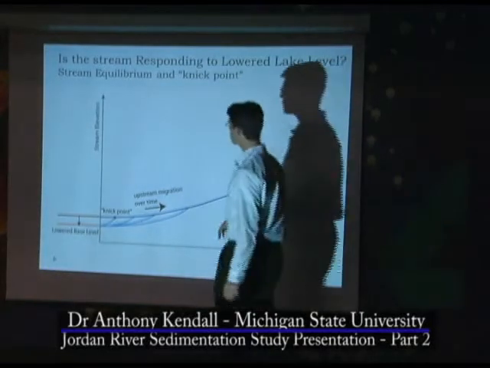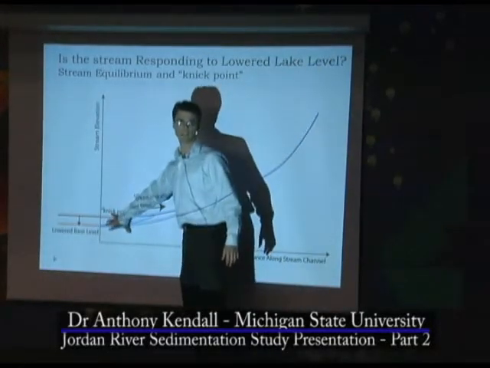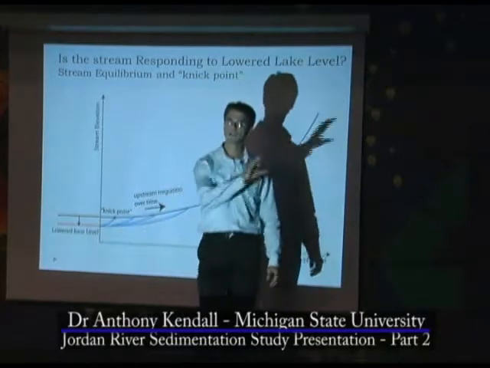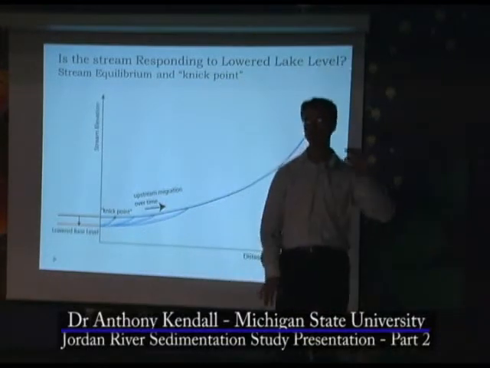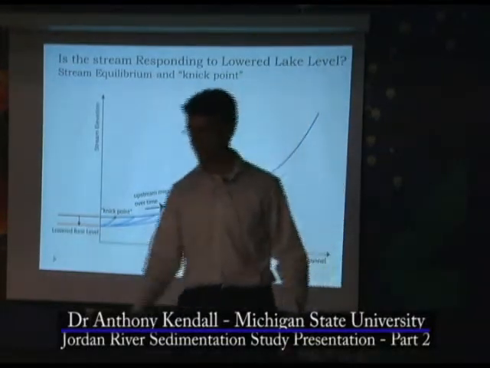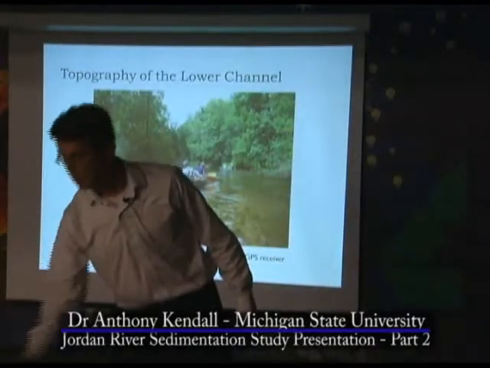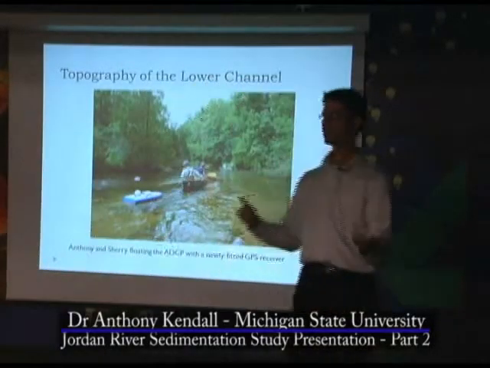And so this is a really important story for the lower Jordan River and for the outlet, particularly the last about 1.5 miles of the lower Jordan River. And I'll explain that, I think, in 2 slides. So what we tried to do is understand, well, what does the topography look like?